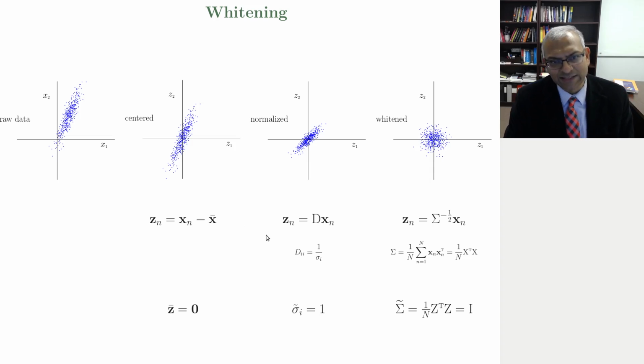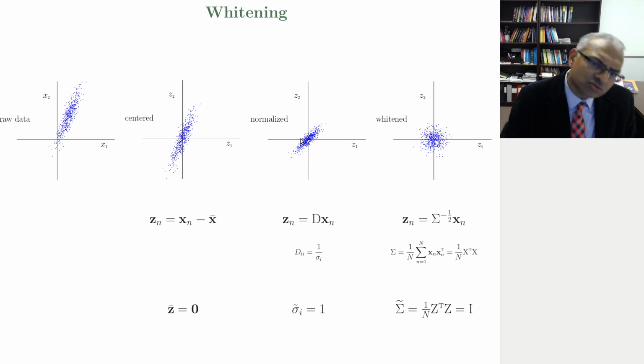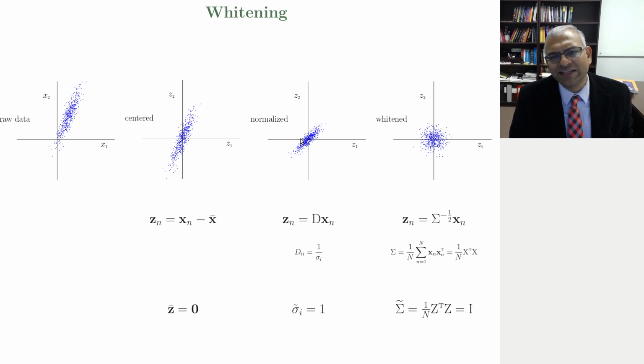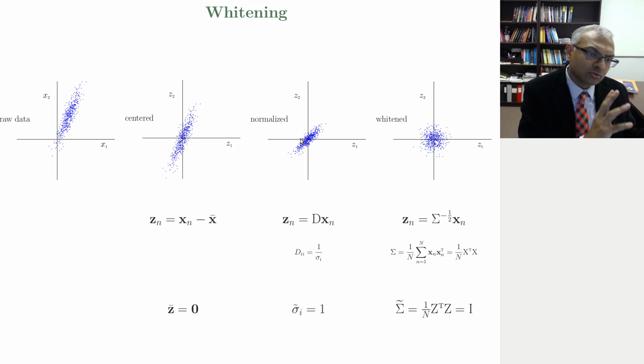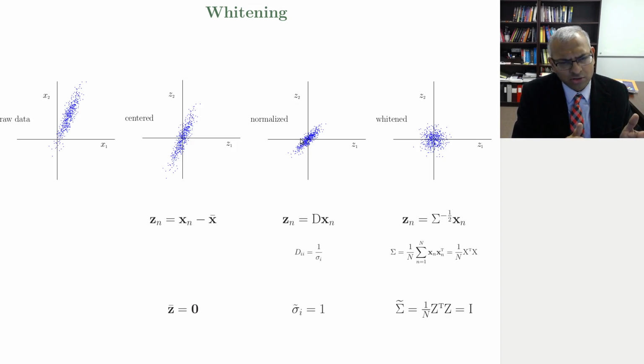Now let's talk about whitening. Okay, so what's the difference? So we've now rescaled the data. You'll observe that this data is not sort of spherically symmetric. So basically what whitening does is it makes the data spherically symmetric. Now this transform is not necessarily always done. So raw data centering, almost no reason not to do it. Normalize, almost no reason not to do it. Well, in some situations you may not do it.